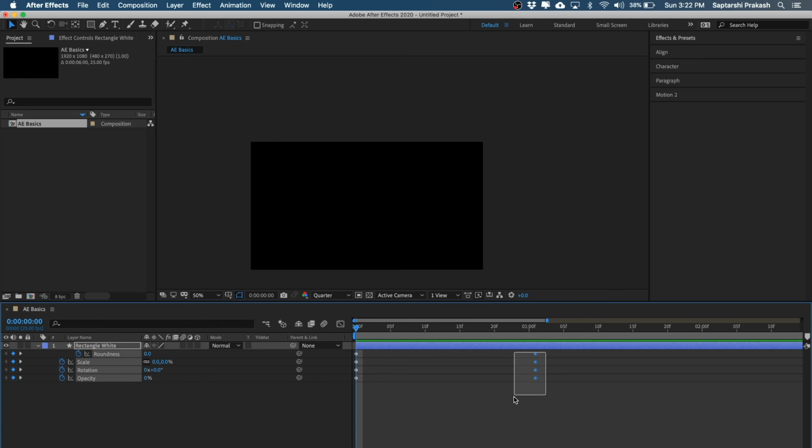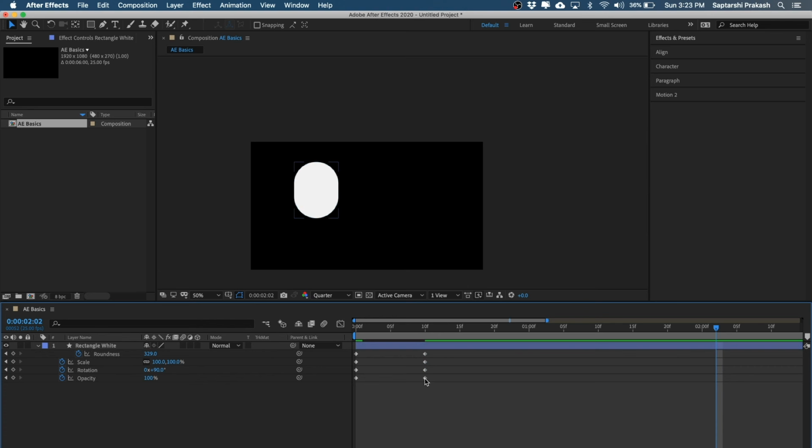So I will select all these final keyframes and using mouse drag them closer. So what happens is this transition changes in a shorter period of time versus what it was before. So when I click on this, it is slightly faster than before. If I bring it even closer, it's going to be really fast. Similarly, if I bring it all the way behind, it's going to be really slow. And I can also give multiple speeds to different properties.